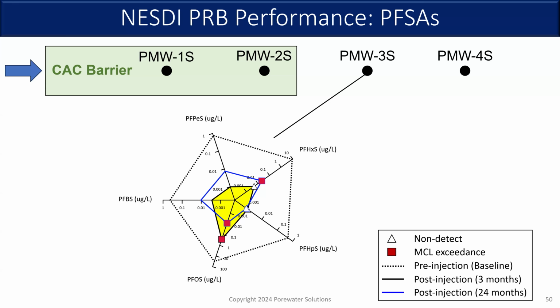The short chain compounds have been kind of going up and down at this well because of this intermittent mass flux. And one thing I wanted to point out: if it was adsorption of, say, PFAS to the air-water interface and the water table goes up and down, we'd probably only see PFAS and the long chain compounds going up and down. But in these downgradient wells, we're actually seeing both short and long chain compounds with these short-term peaks and then coming back down.